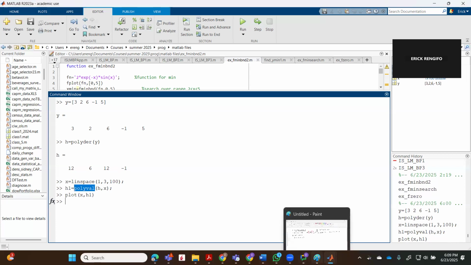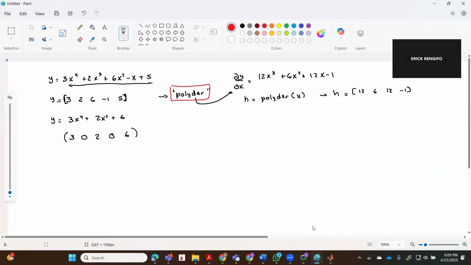Now, let's do one example for you. Imagine, guys, that you have the following equation: y equals x cubed plus 4x squared minus 7x minus 10.